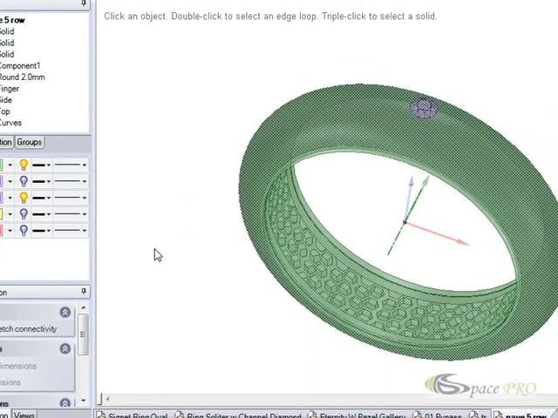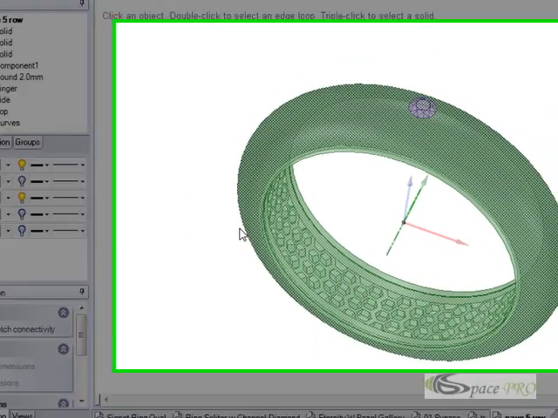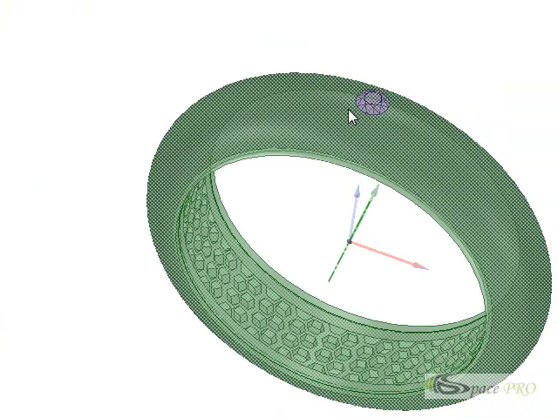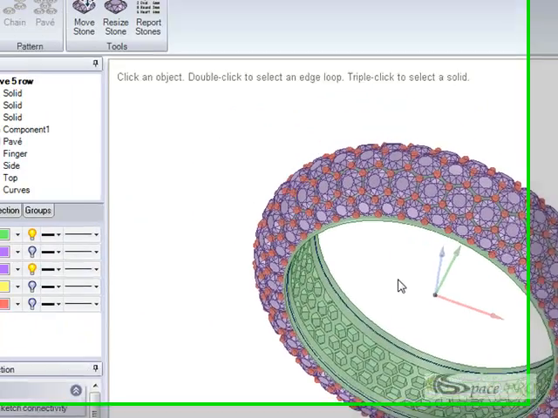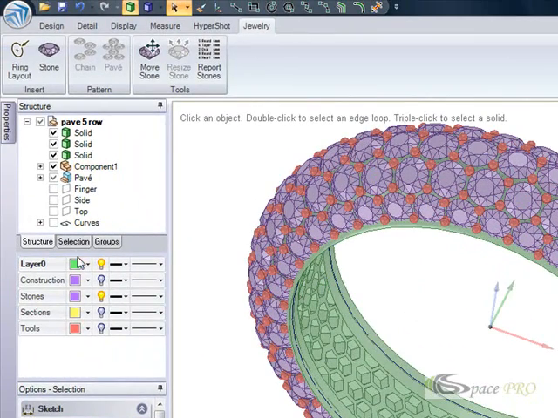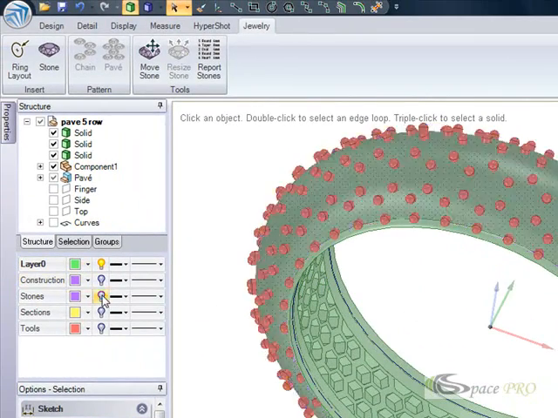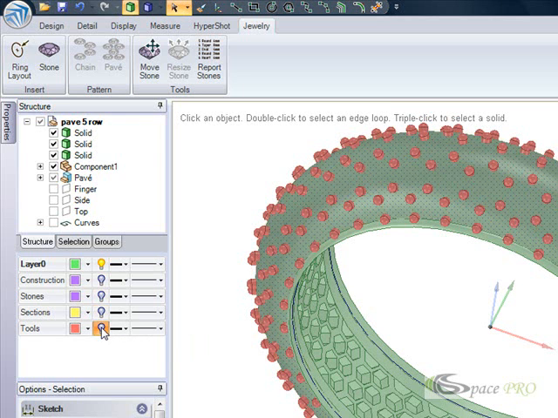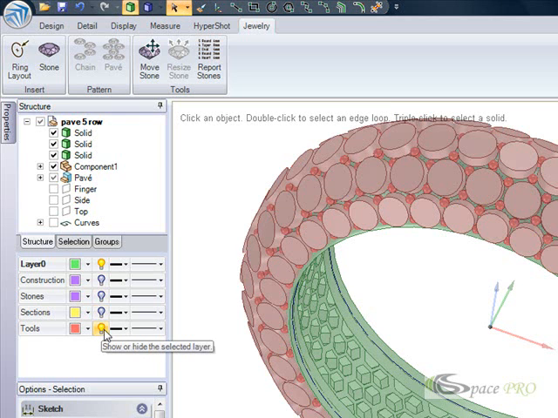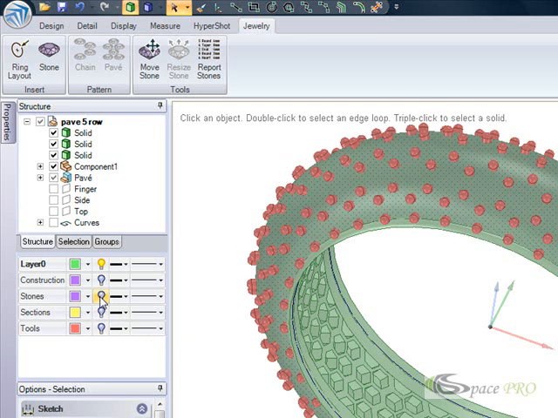Okay, it's going to fill up the whole surface of the ring with diamonds and the prongs, and at the same time we're going to have the cutters ready. Now, by just moving in, and if I turn off the gem, these are my prongs. I can bring the section in so I can have different cutters, different cutout layouts, or I can bring the tools so I can cut the seats of every stone in exactly the size of the gems in the seat.